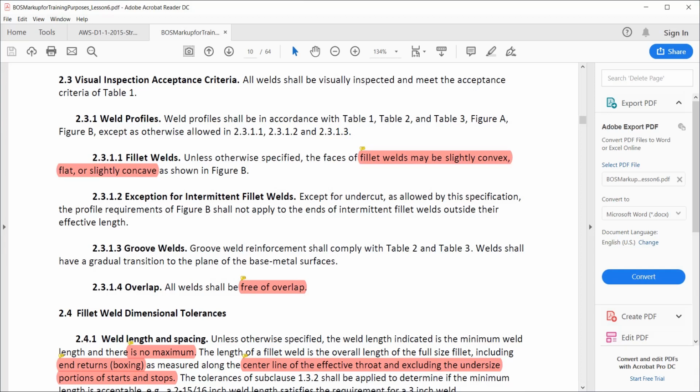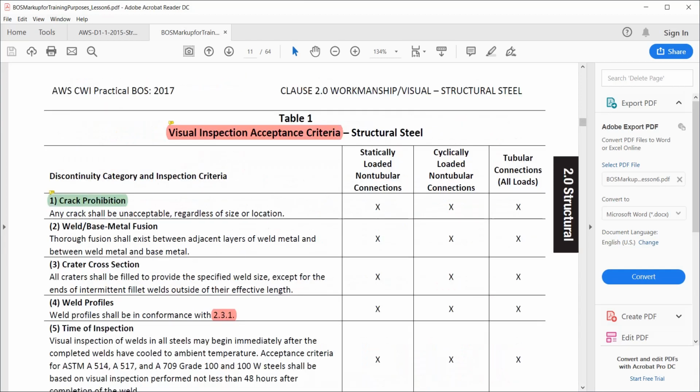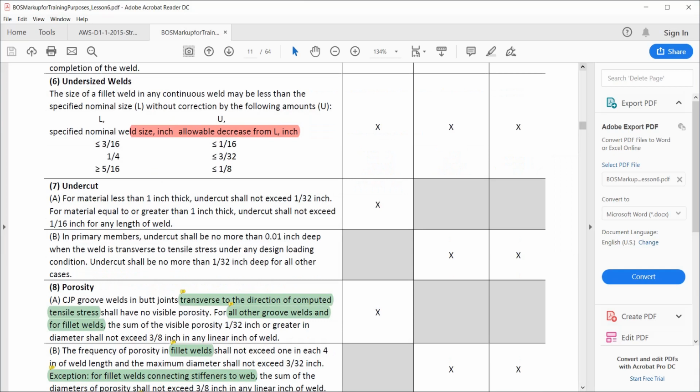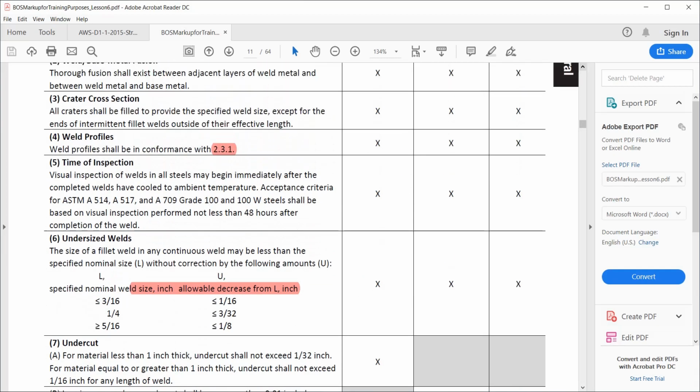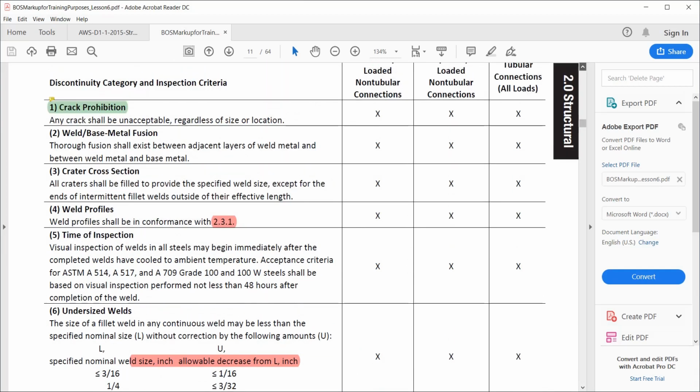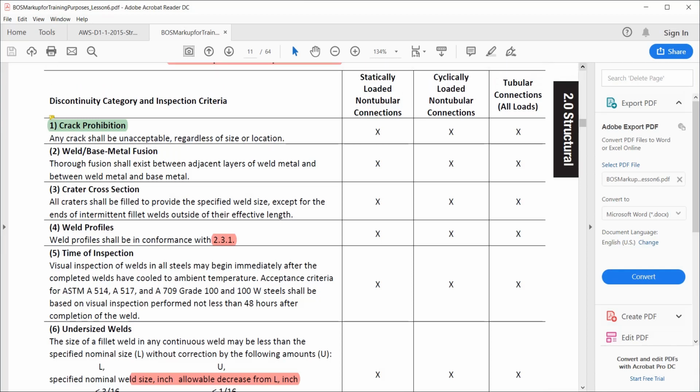Knowing where Table 1's at, even though it's a little bitty book, can be helpful. Knowing what it has in it, that kind of stuff is very important. So, Table 1 has the written description of the acceptance criteria. We'll scroll down to it. Notice that each of the individual structural categories are over here on the right. Make sure you're aware of those in the question and where you're lined up as far as where the X is at. That indicates that it applies.